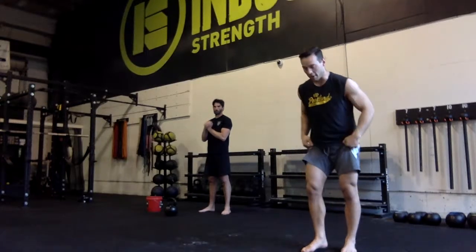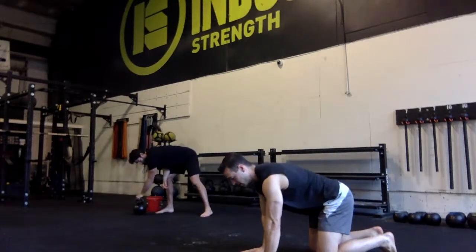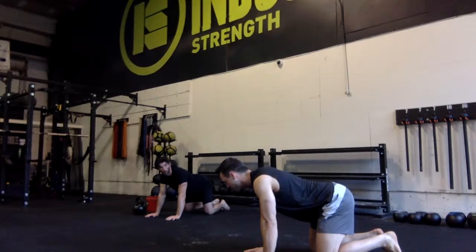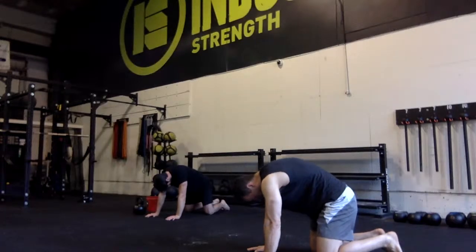Awesome. All right. Let's go down on the floor. I'll go sideways to the camera so you guys can see how inflexible my back is. And then we'll do some of our cat-cow and cat-camel. I don't know if those are two different things or if they're the same thing, but I usually use them interchangeably. So we're going to tuck our chin to our chest, and then we're going to pretend that our spine is getting tugged up to the ceiling.